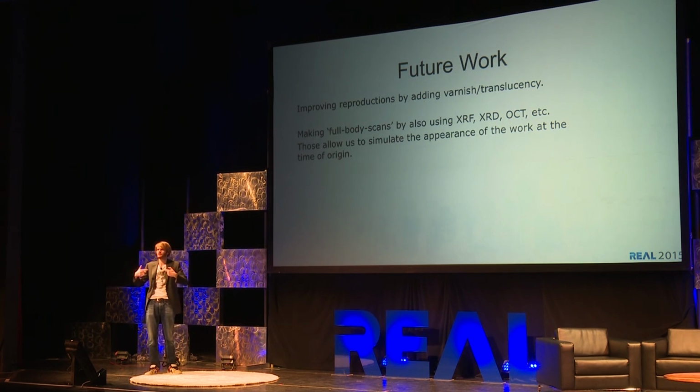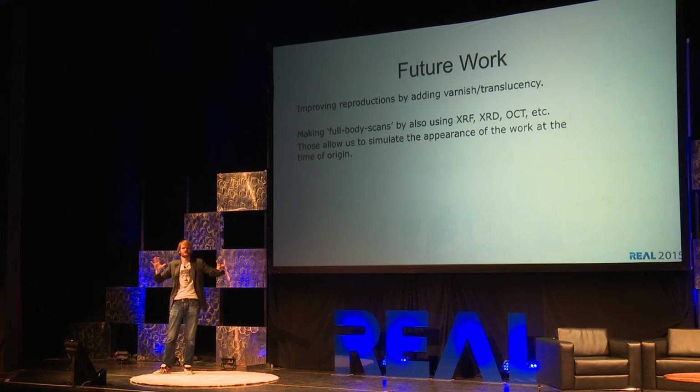So we're now still in the process of looking underneath the painting, looking at these layers, looking at how the light works in these optical effects. Moreover, we're also into making full body scans. So most paintings that we do, we take XRF images of, we try to OCT it, we try to do the 3D scanning. We make normal photography, hyperspectral imaging, and we try to combine all these different images in order to have a full body scan of this painting, so that we have all the pieces of the puzzle in order to, let's say, recreate the painting or recreate what the artist intended.